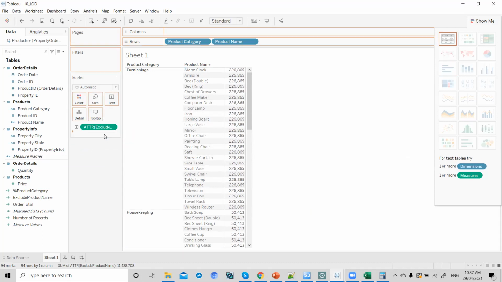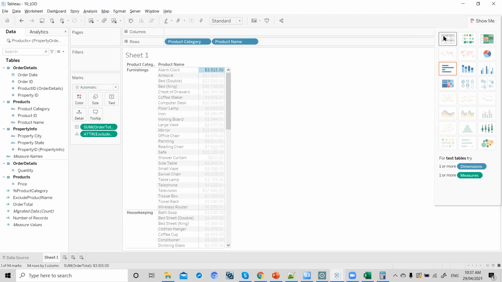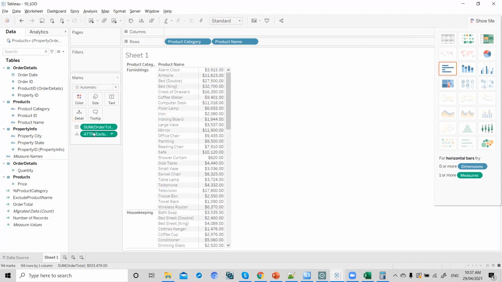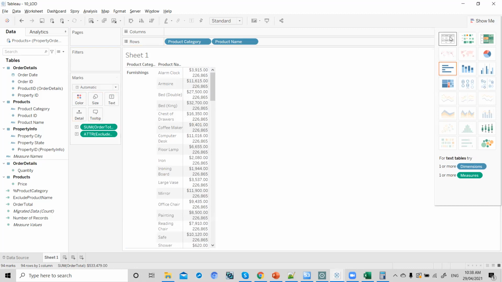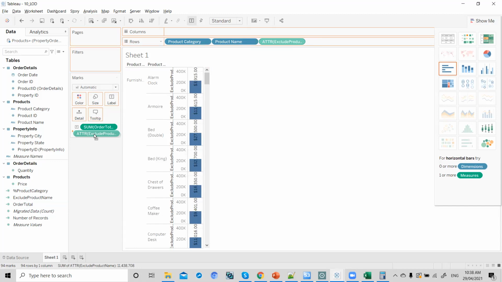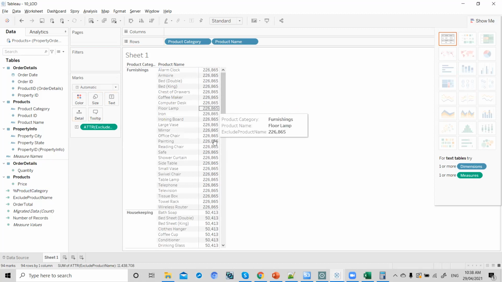So if you add some label here. So exclude, what it does, it excludes this field product name and it gives you the calculation.